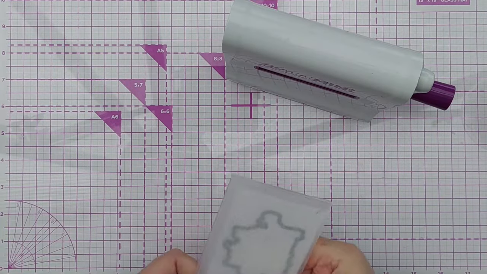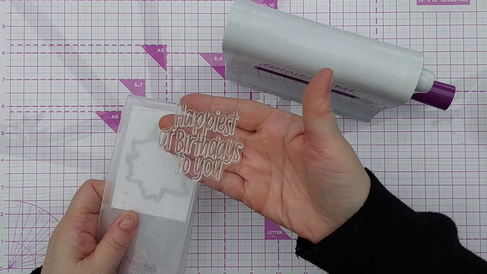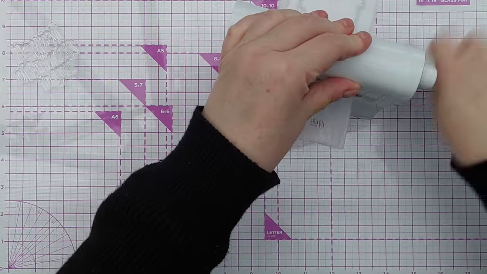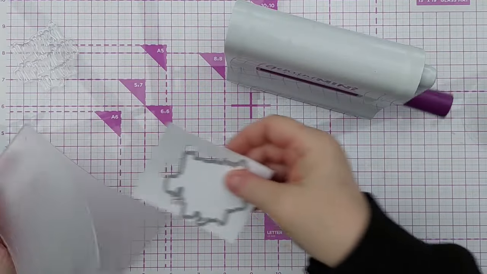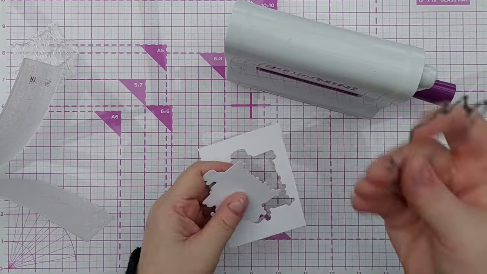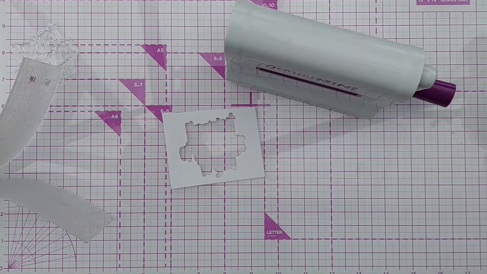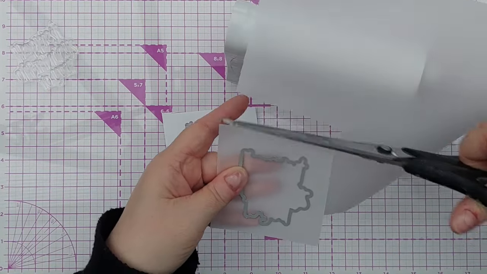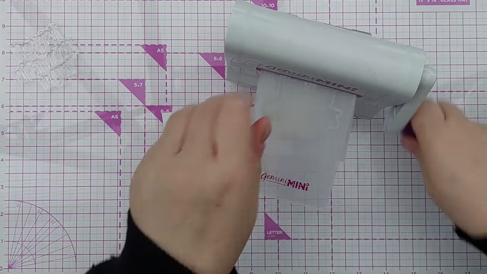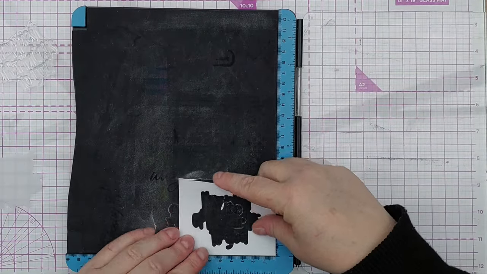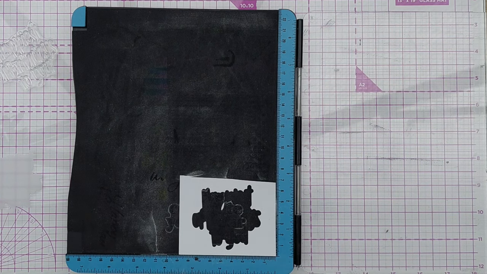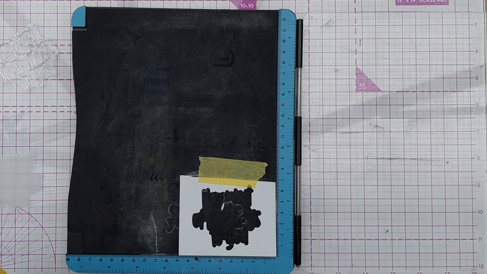So for my sentiment, I'm going to use this stamp which says 'happiest of birthdays to you.' I want to stamp it on its die cut, so I'm going to create a quick jig. I'm just cutting the shape from the die. I'm not going to use that today, but I will keep that safe somewhere. So this is my jig that's going to go in the corner there, and I am going to secure it down with a bit of tape just to keep it still.